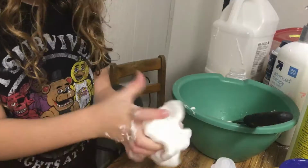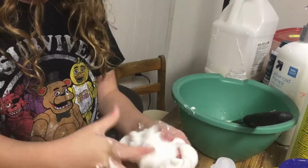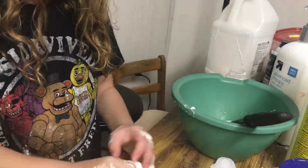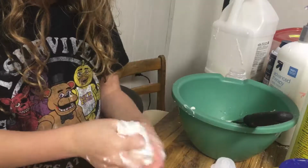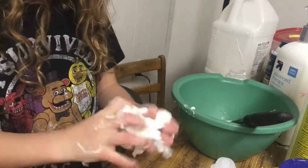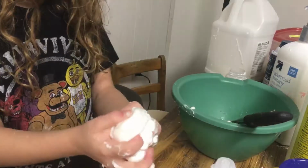Just cool. No. It should get added into like noodles, except when you keep on kneading it. Should just start coming together like a partner. Okay, it's gonna need to start coming together very soon. Come on. Let's get in there.